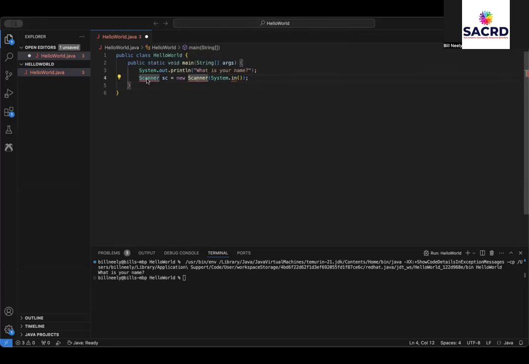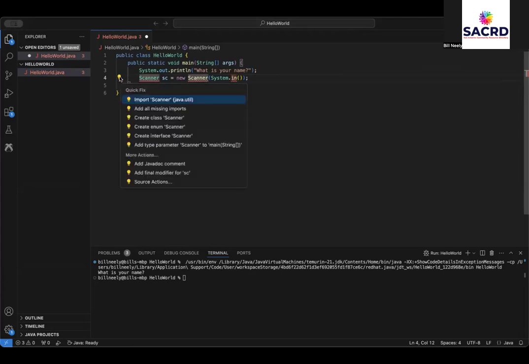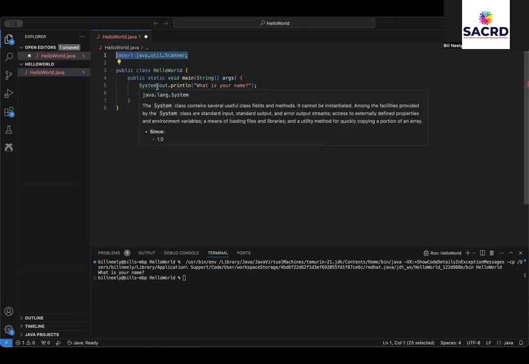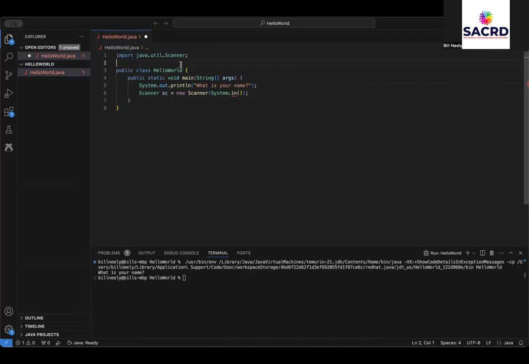So if I click on that, I put the cursor on the scanner, I get this little light bulb, and I can say show the code actions. These are the quick fixes, and I can say add the import to the scanner. What's happening here is VS Code is trying to guess at all the ways that this might be wrong. Okay, so I can just say import the scanner, and notice that it adds automatically for me the scanner up at the top.